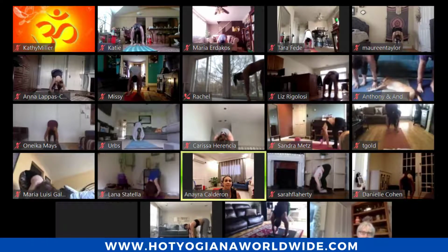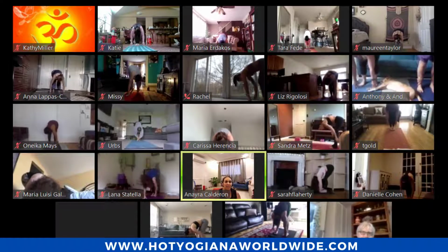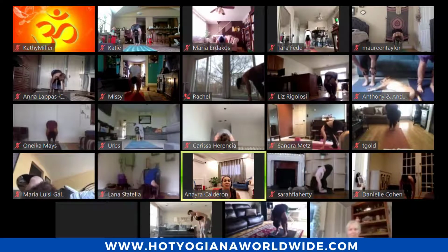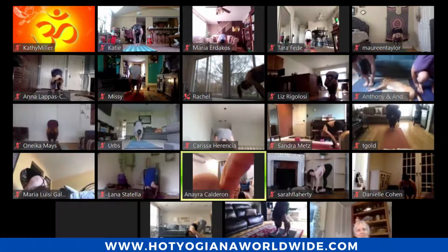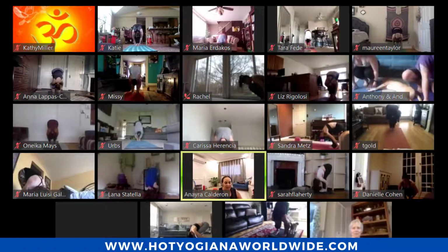And let's take Padahastasana from the back, hands to feet from the back. Bend your knees as much as you need to. Lift your heels and slide your hands under your feet. Fingers point forward. Pinkies of your hands coming side by side. So you're cupping from the heels. Yep. Bend your elbows as much as you need to. And bend those knees as much as you need to.